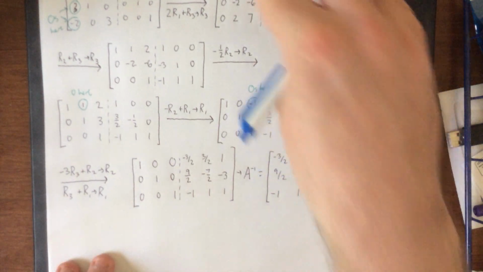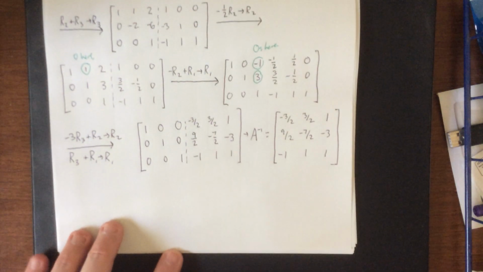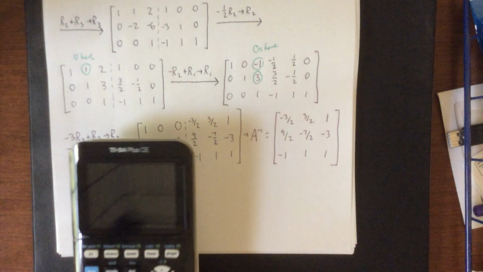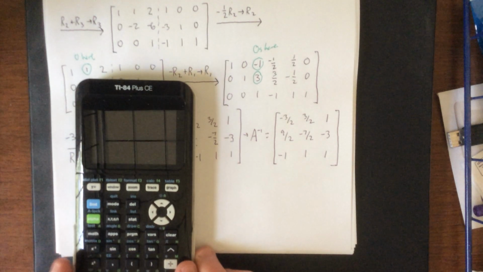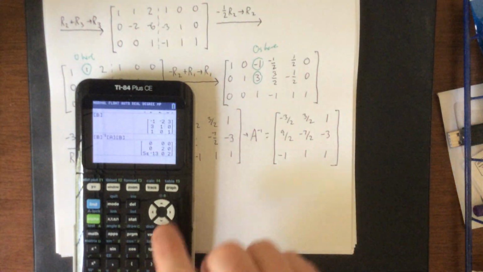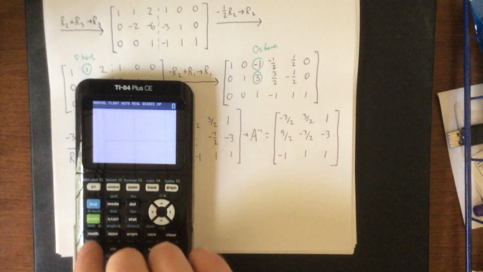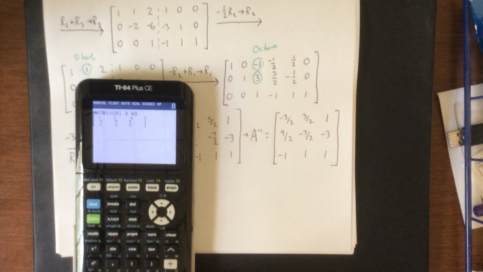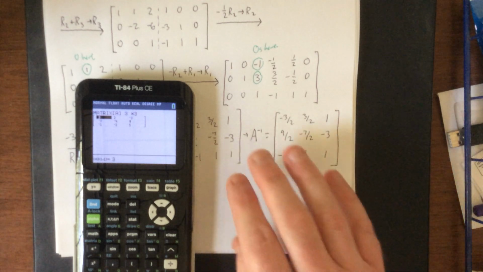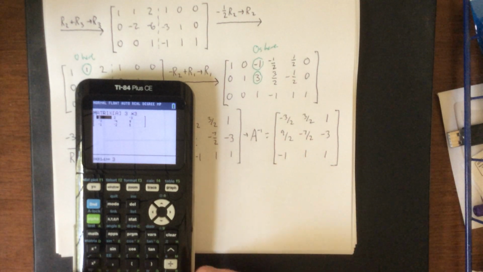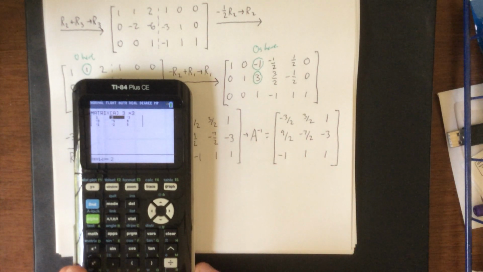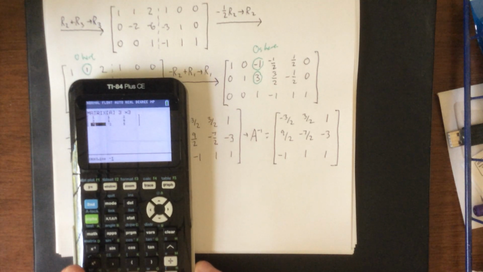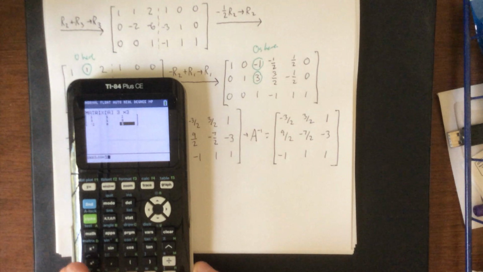Now if you're interested in verifying these results, we can certainly use a calculator to do so. So I'm going to break out a calculator, since I always seem to have one handy. I'm going to input the original matrix that was given to us in this problem. So second followed by matrix. I'm going to edit matrix A. I still want a 3 by 3 matrix, but now I want it to be the original matrix that was given to us in this problem, which was 1, 1, 2, 3, 1, 0, negative 2, 0, 3.